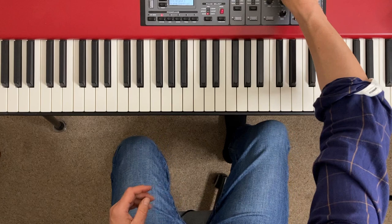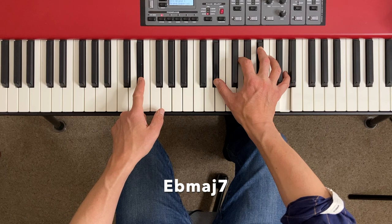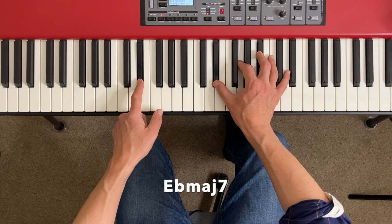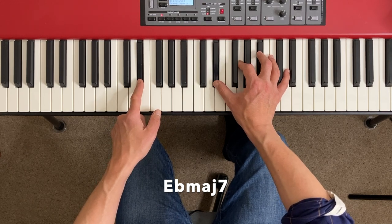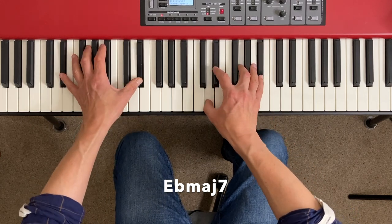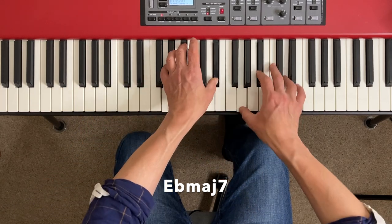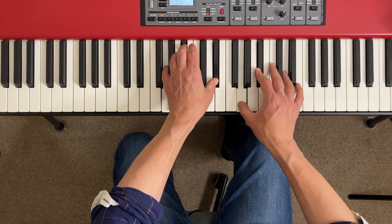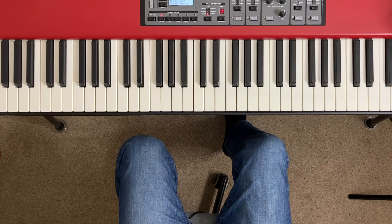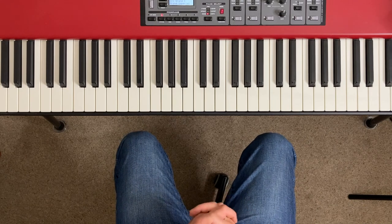For now, let's have a look at these chords in the progression. Our very first chord in bar number one is E flat major 7, like this. That's a basic E flat chord, which is the tonic chord in the key of E flat major, the number one chord, with a major seventh added. That's a D. So E flat major 7. I can play it, like any chords, in various voicings and inversions. All of those are E flat major 7 chords, some combination of E flat, G, B flat, and D. No surprise to find it as our first chord, because we are in the key of E flat major.